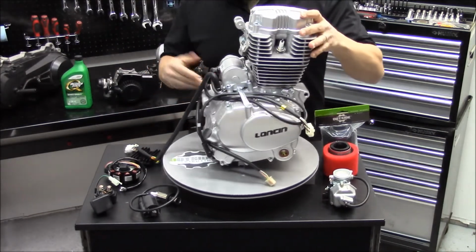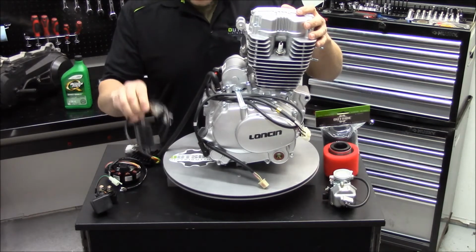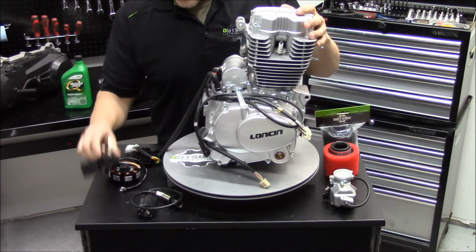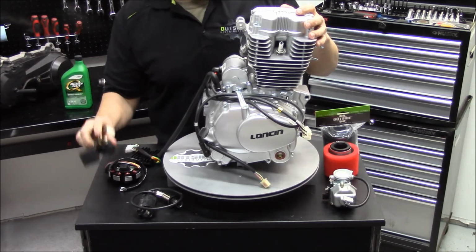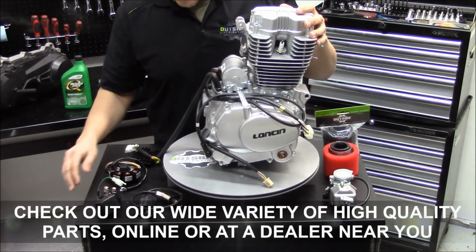Common parts for replacement on these, you're definitely going to want to upgrade your ignition coil. Our high quality ignition coil will definitely improve your ride. Starting solenoids, well known that they fail on a lot of these machines. Our high quality replacement will get you the reliability you're looking for.